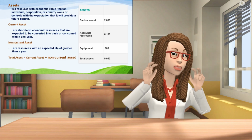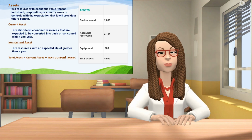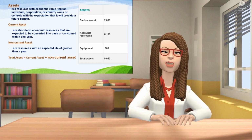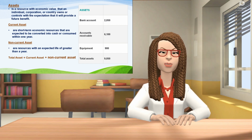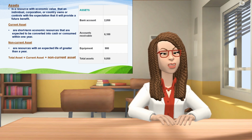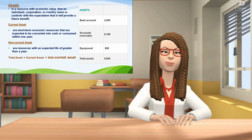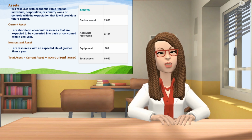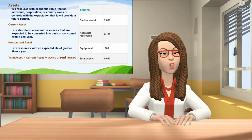What goes on a balance sheet? At a high level, a balance sheet works the same way across all business types. They are organized into three categories: assets, liabilities, and owner's equity. Assets are the things your business owns. List your assets in order of liquidity, or how easily they can be turned into cash, sold or consumed.